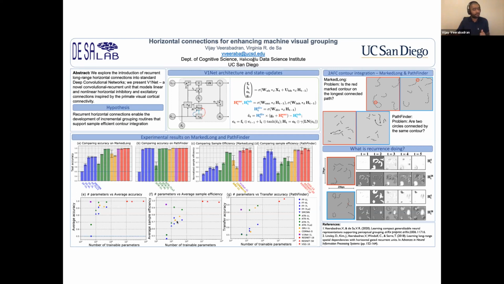And again, on sample efficiency, which is a corollary for learning speed in terms of the number of samples that the model uses to learn tasks, V1net is the smallest, the most compact model with a really high sample efficiency. So the model is very quick at learning these tasks. Another comparison we did was to train a model on one of these tasks and transfer to the other task. And it turns out on this transfer learning as well, this V1net model with recurrent connections is really, really compact, and we're achieving a pretty comparable accuracy to a bunch of other models.